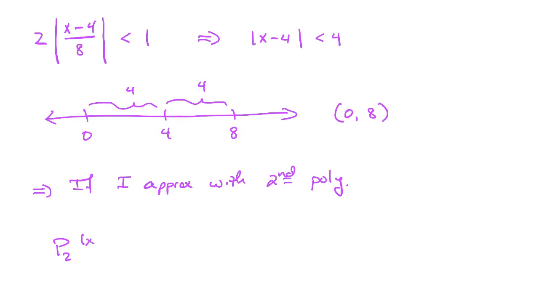So what do I have for my P2? Well, if I go back to my series expansion, I see that I have a 2 plus a 1/4 (x minus 4). And then finally, for my third term, a minus 1/64 times (x minus 4) squared. So now if I want to approximate the square root of 5 with a second degree polynomial, and I want to estimate the error bounds, I need to take a look at what Taylor's remainder theorem actually says.